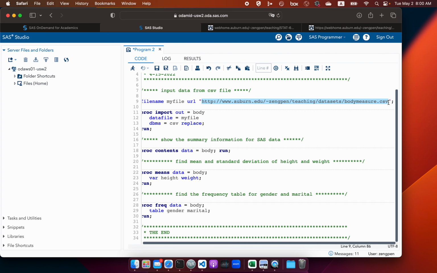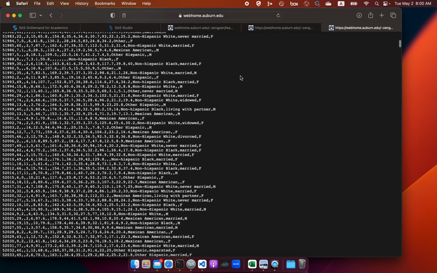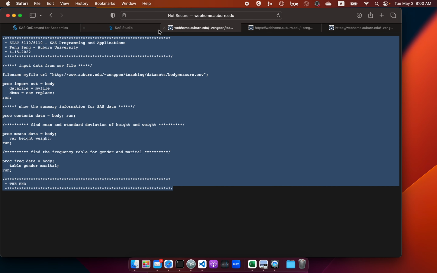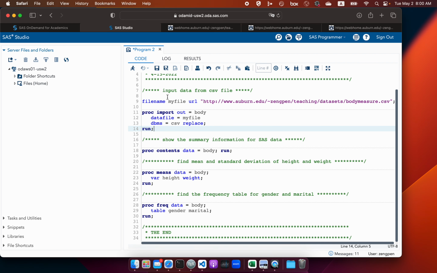Notice this data is very large. I think it has over 9,000 observations. So it's very large, and you need to be careful when handling a large data set. First we load the data, with the same steps. First I use a filename statement just to create a token for this web link.